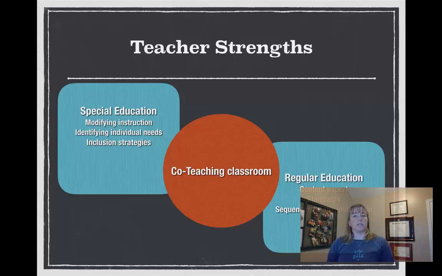The other area of expertise that they have that is important when we talk about co-planning is understanding the sequencing of instruction. So for example, if we're looking at a math class and we're co-planning with a special education teacher, there's a real sequence of instruction for those math skills, and that's where that regular education teacher that has that degree in math really has a strength, in that sequencing of the instruction. So when we look at co-planning, it's important to be aware of that and let sometimes the regular education teacher take the lead in that planning as they see the sequencing of instruction laid out.